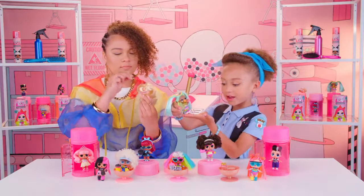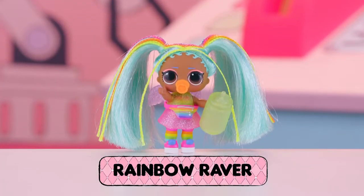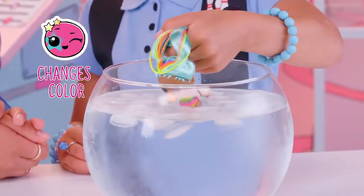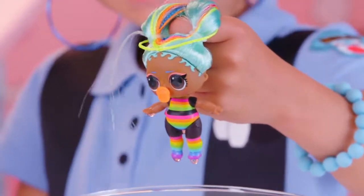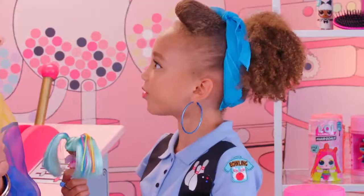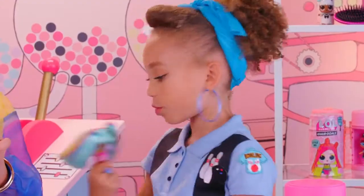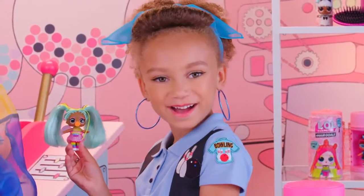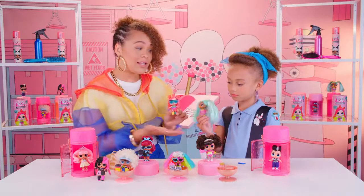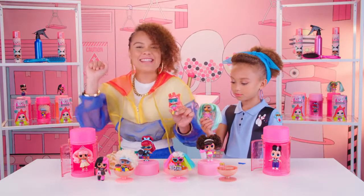What's up y'all? Rainbow Raver! Diamond from her hair glitter, amazing rainbow braids! She has another look too. Did you know she color changes? She gets a full black bodysuit with the rainbows, of course. Pro tip: remember, all hashtag Hair Goals dolls color change, but don't get them fully wet unless you want to redo their hairstyle. Rainbow Raver and EDM BB are part of the all-new Electro Club — let's get these club kids ready to dance.